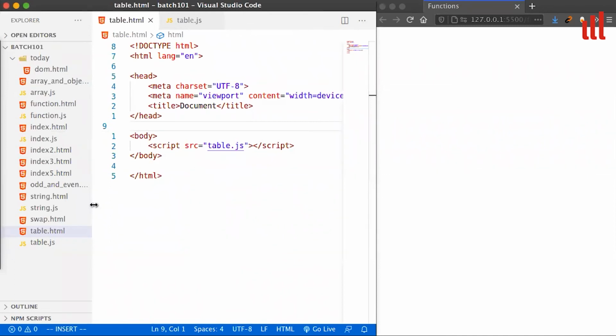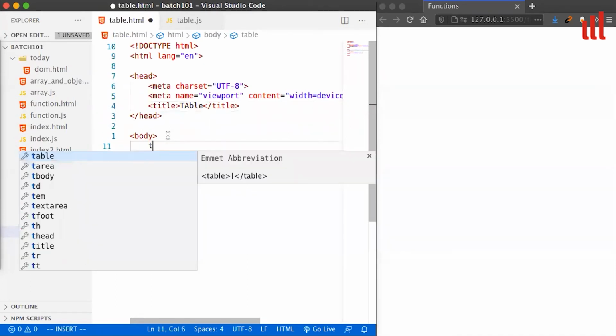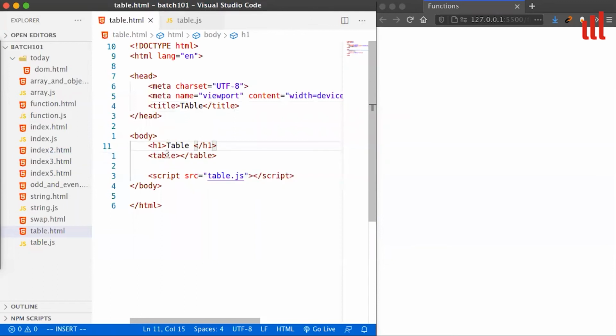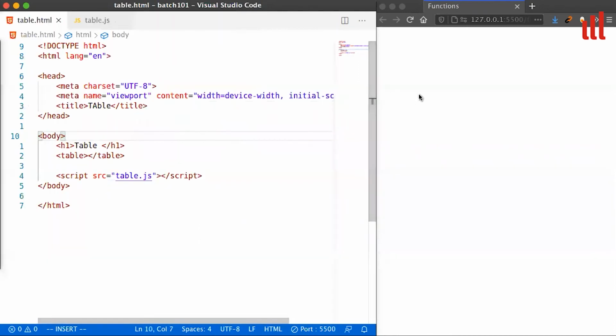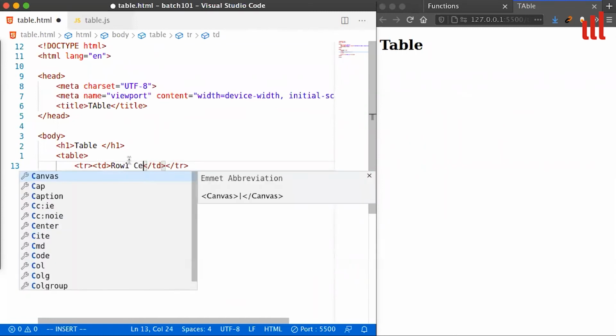To insert a table, you can simply make a few changes here. This is a very basic syntax I'm going to write inside the body, and you can simply use a table tag here. We can define a heading, table. That's cool. Go live, and you will be able to see what changes I'm trying to make here. Just look at this. Let me add the sheet here. That's the table, and now inside the table you can define all these things. This is the first row. Inside the row I'm going to define a first TD. Inside the TD I can simply define row 1, cell 1.